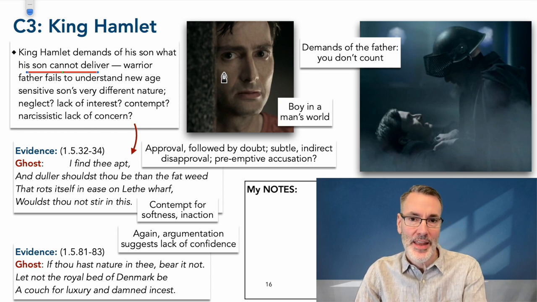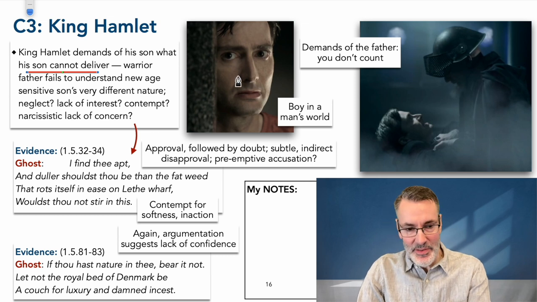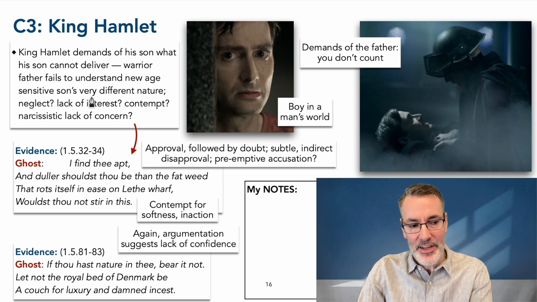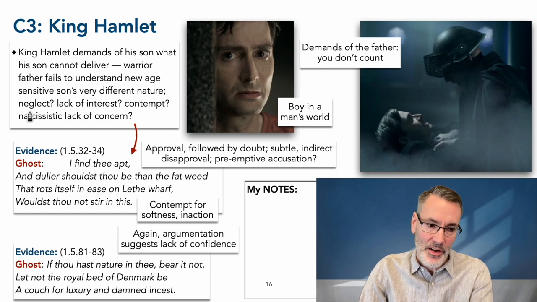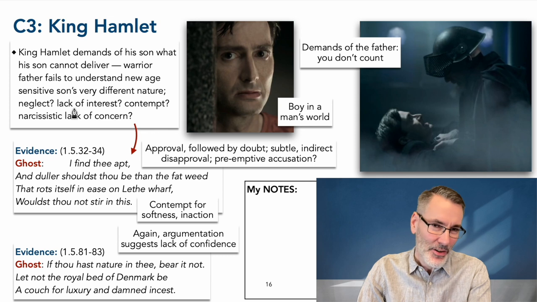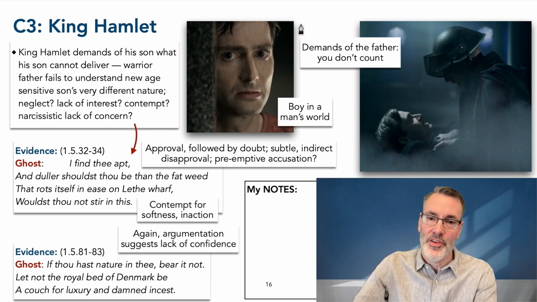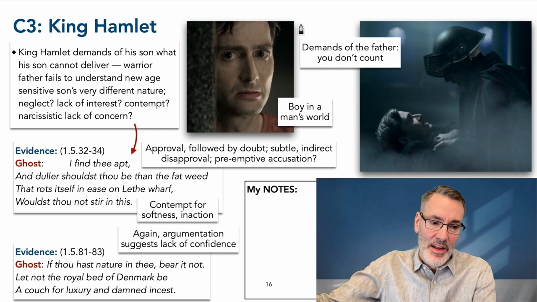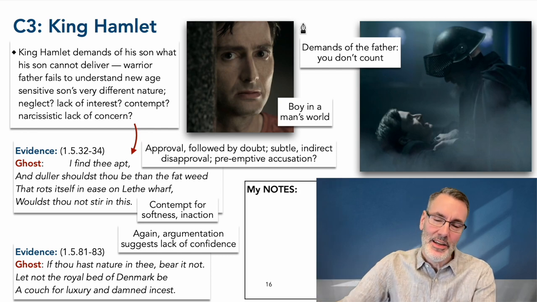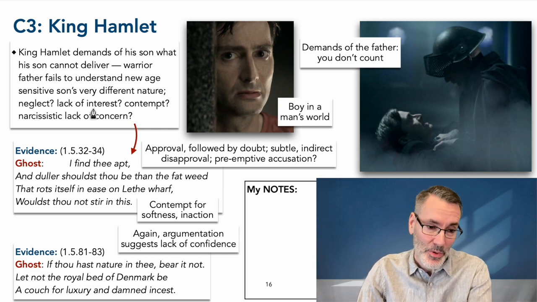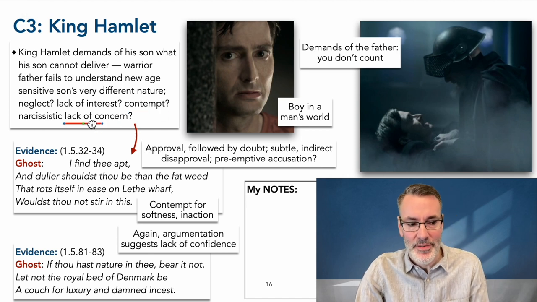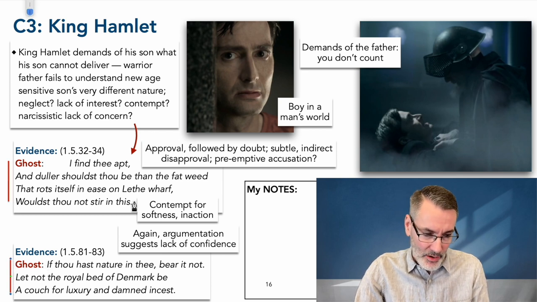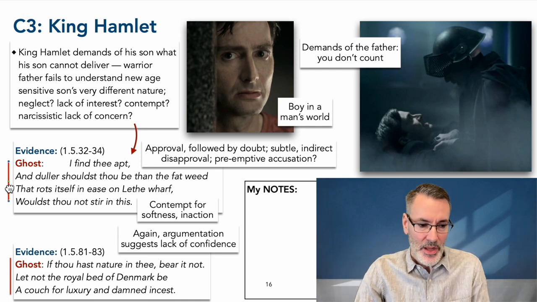The father demands: 'You have to be an ancient warrior hero and stab someone in the eyeball' — if you're not a murderer, you can't do that. The warrior father fails to understand the new age sensitive son's very different nature. Was that the result of neglect or lack of interest? Did the father not pay enough attention to say: 'Oh, this is what my son is — he's a brilliant scholar, he's going to go off to Wittenberg and become a famous writer.' Instead the father says: 'Forget that soft stuff, you have to become the ancient warrior, you have to become like me.' A contempt for Hamlet's softness, a narcissistic lack of concern — probably.